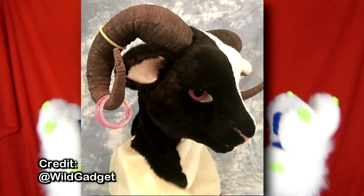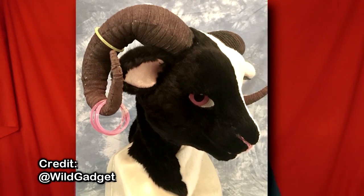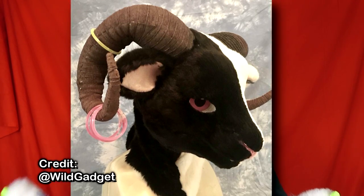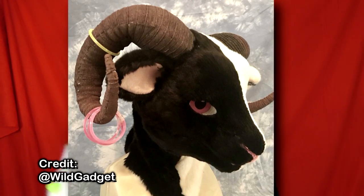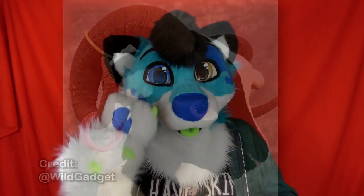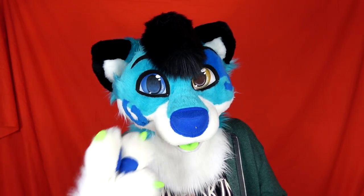In this example, the horns are made of wire and foam. The foam and wire are both cut and shaped to form a curl. The ridges are created with yarn and are finally painted with an acrylic paint, then sealed together with Mod Podge, which is a type of glue. Now, this is just one example. Some horns are made from vinyl, fleece, foam, and a variety of other materials. Spikes can also be shaped with these methods as well, but not always.